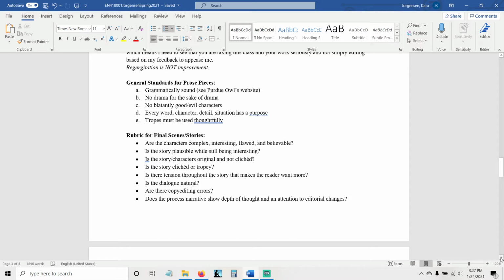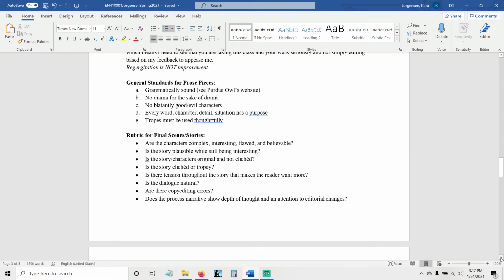Tropes must be used thoughtfully. I love tropes. Tropes are useful. Tropes are things that you see happen in works over and over again. So things like the brooding hero, the femme fatale, or the big joke with romance, only one bed, and then they get snuggly, they fall in love, that kind of idea. Or enemies to lovers. Those are tropes. And they're a lot of fun, and we want to make sure that we're using them in a way that's thoughtful, maybe a little subversive, trying to use them in an interesting way.